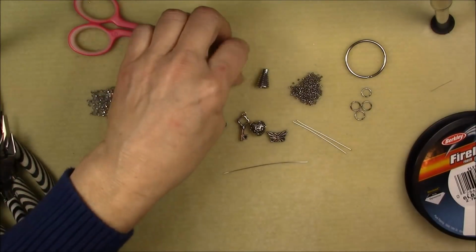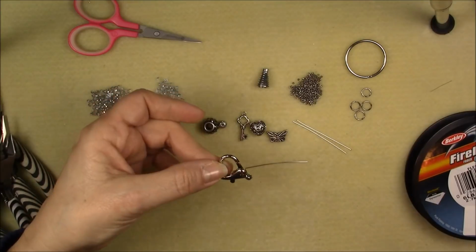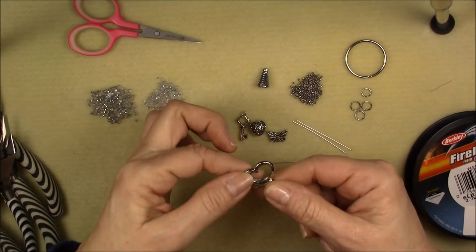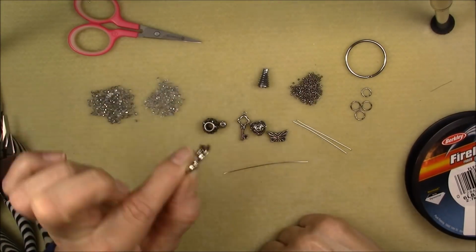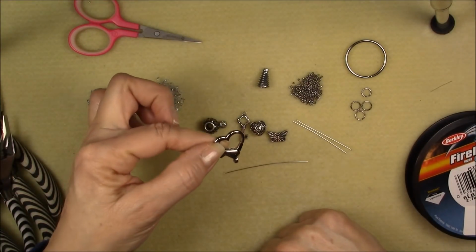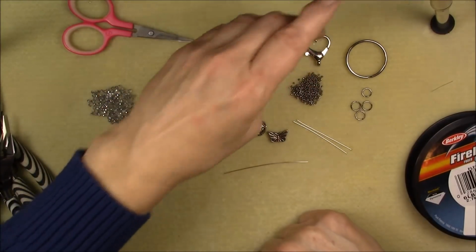Now if you don't want to use a split ring, you want to make a purse charm, you can get something like one of these little clasps. You can get a large lobster claw, you can get this little heart shape, whatever you want, and just attach a jump ring to your tassel and attach it to this and hook it on your purse or whatever you would like to. Either or, you don't need both.